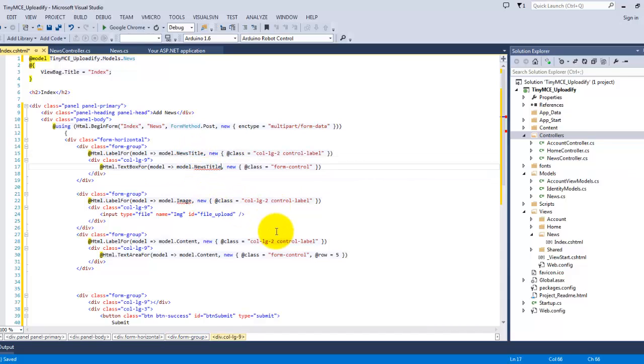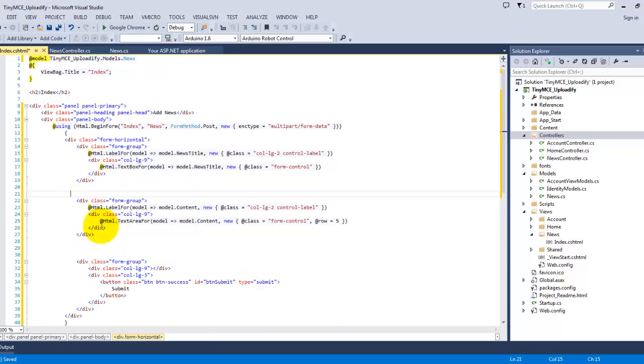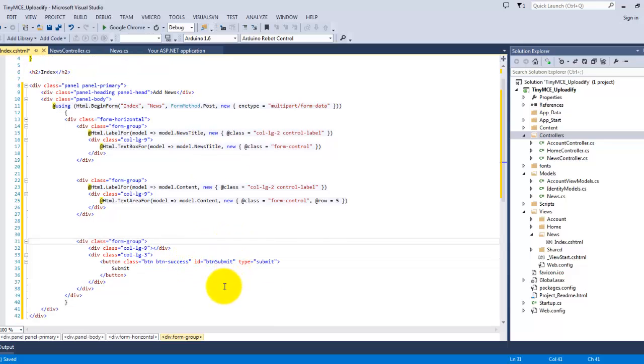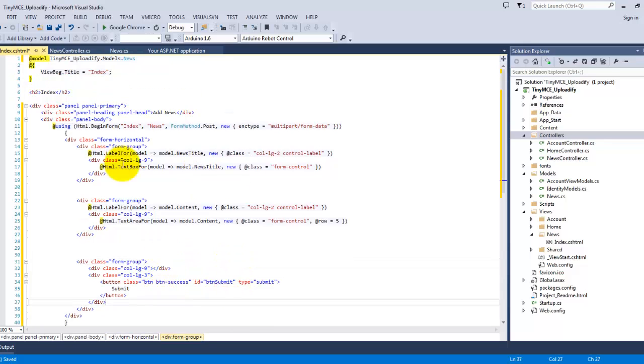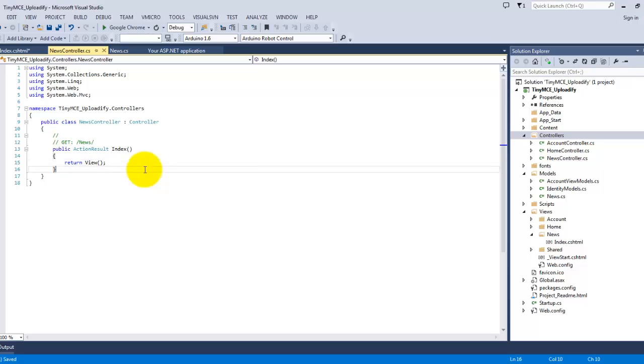I'll put the same thing here, then I don't want anything here. Then this is my content, so I have the content here. This is my submit button. So when it submits, you create another one.